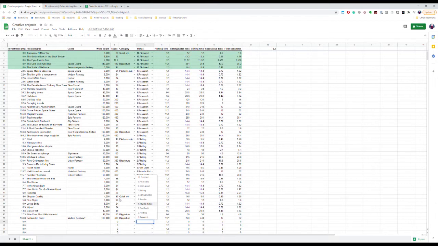Then there's plotting. This can take various amounts of time, depending on the book. I usually have at least a beginning and an end, and a clear plan for what happens next before I actually start writing. So that's the plotting stuff.